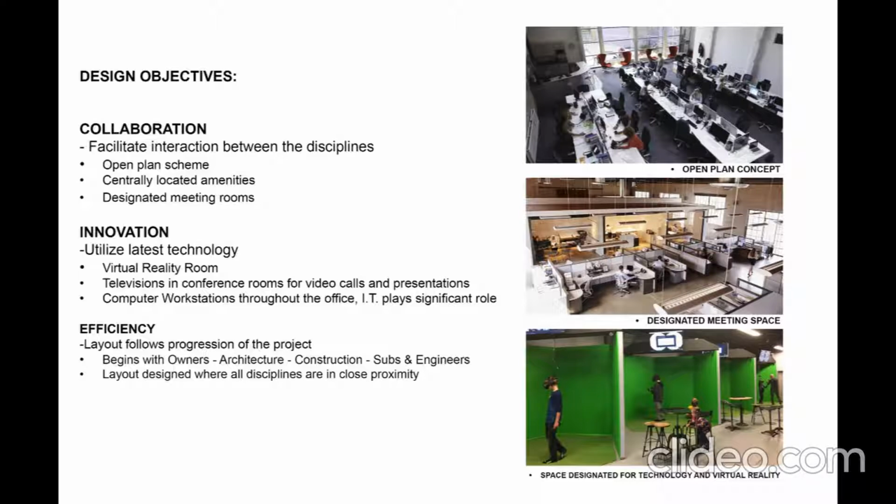The emphasis on information technology and BIM management will ensure that we keep a project up and going as smoothly and as efficiently as possible. Efficiency is very influential to the layout of the project, and the designation of spaces throughout the plan follows the progression of a project. By the entrance is where the owners are located, and from there by proximity follows spaces for architecture, construction, and then the spaces allotted for engineers and subcontractors. This layout is also open and flexible enough to where all the disciplines are still within close proximity to each other.